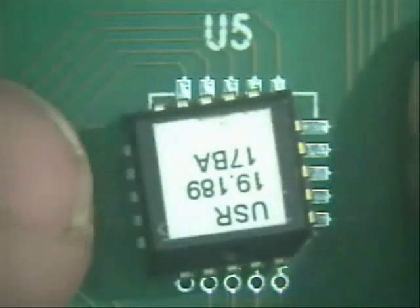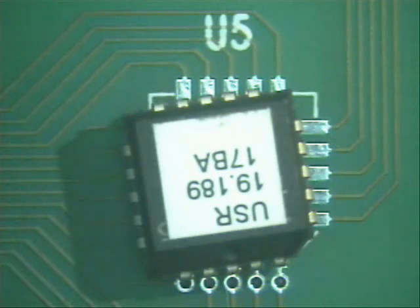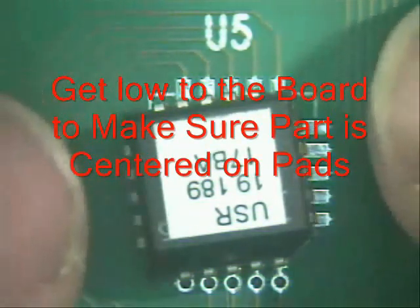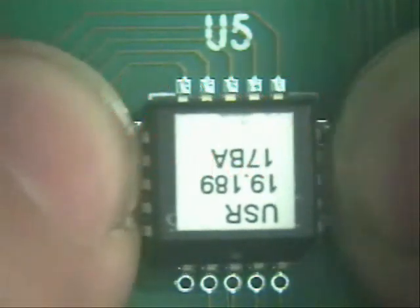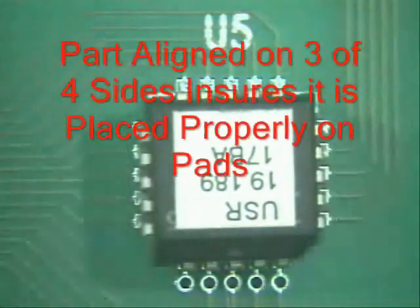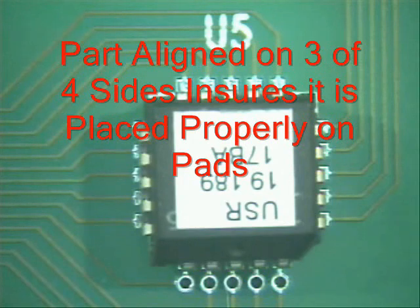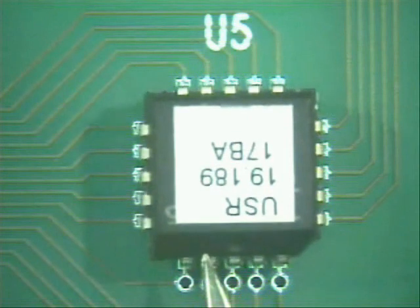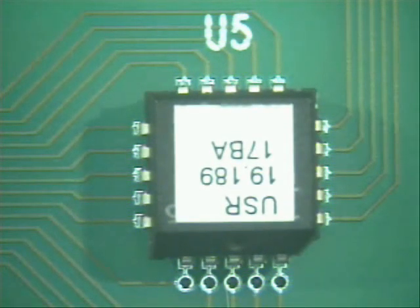I don't recommend using a microscope because they don't fit flat. What I recommend is that you get as low to the board as you can, using proper lighting on all sides. If you get it on three sides, then you are good as gold. You look to the right, then you look to the left. If you notice it is a little bit off, use your tweezers and slightly push it backwards, being gentle. Slight movements — you don't need to rush it.